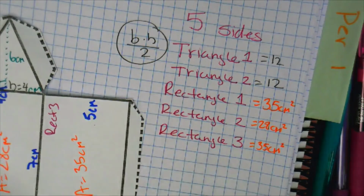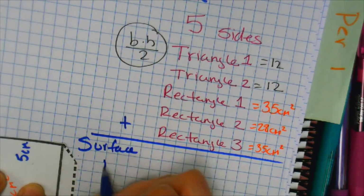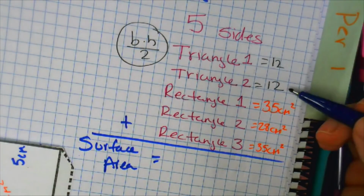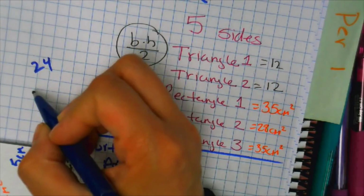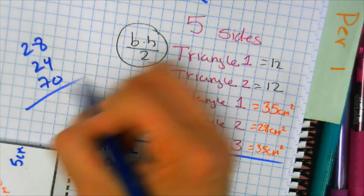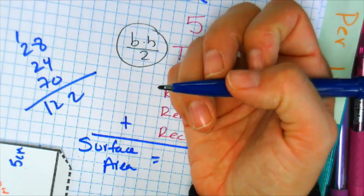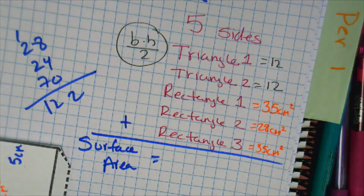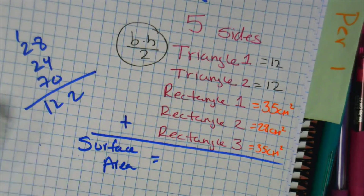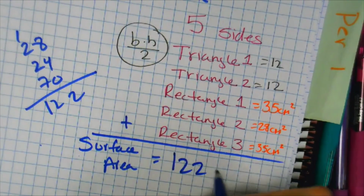All right, surface area. We're going to add up all this. Surface area is equal to 12 plus 12, 24. 35 plus 35 is 70, plus 28. 112? 122? I don't know. You add them, because I might have made a mistake. But as soon as I get one confirmation, I feel better. Okay, cool. So my surface area is 122 centimeters squared.